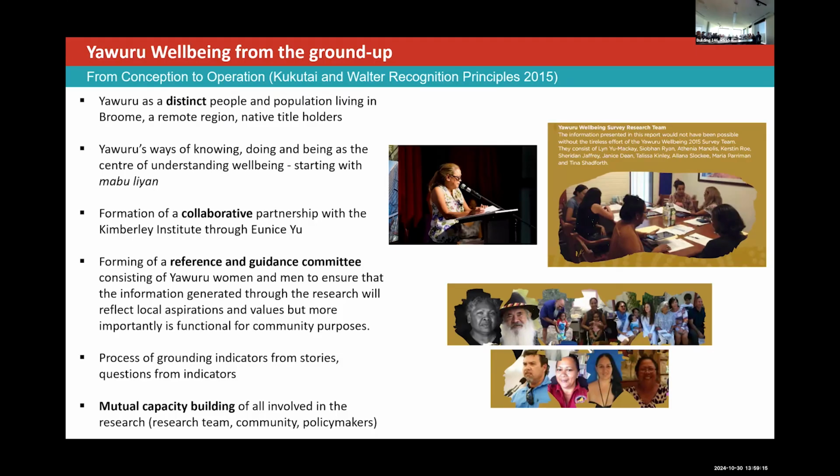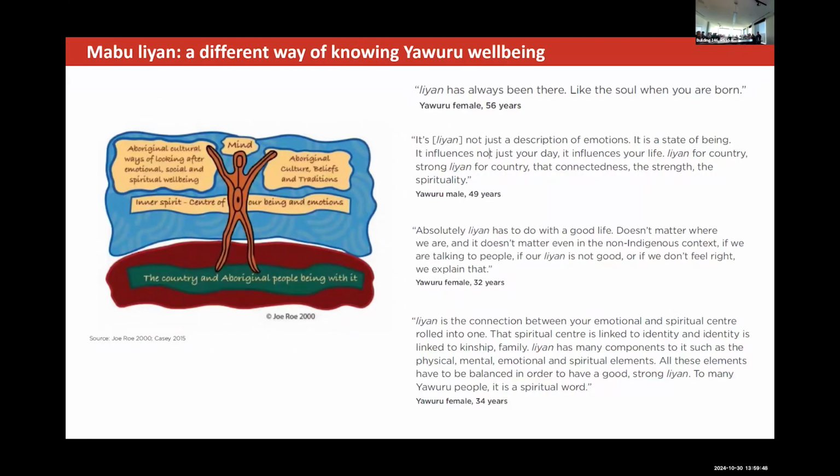But the mutual capacity building has really been something that wasn't really there at the beginning of my research. When I first approached Yawuru, the first question they asked me was, how would this benefit us? What would our community get out of it? And at that time, as we were reflecting back with Eunice at the end of the PhD, all I could say in my email was, I only have $7,000. This is all I can do, and this is all I can give back. But we said we would revisit in a year's time to see where we would be at. And so I won't spend too much time because I know we are running out of time, but this essentially was some of the stories that were shared.